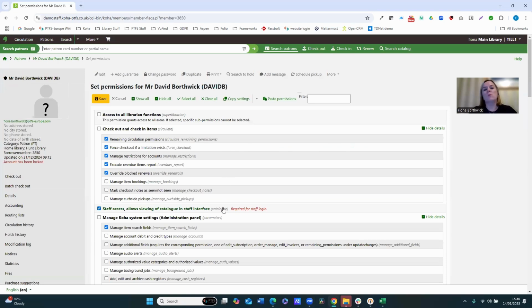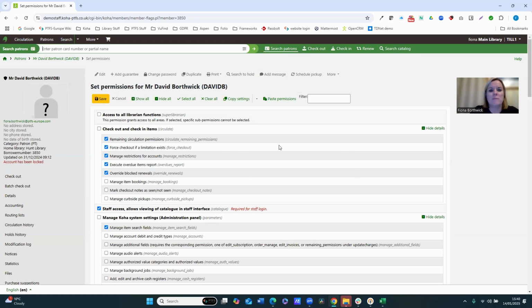Now at 2405, the addition of the copy settings button came into play, and you can see here that as well as having copy settings, we've got a paste option as well. So these are two new values that you'll see when you upgrade. And as its name suggests, you can simply copy these permissions and then paste them into another user record. I mean, how quick does that make the process of setting up login records for you now?